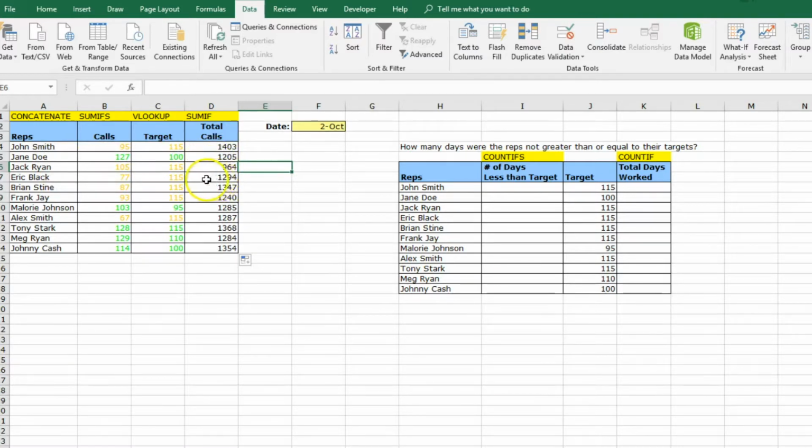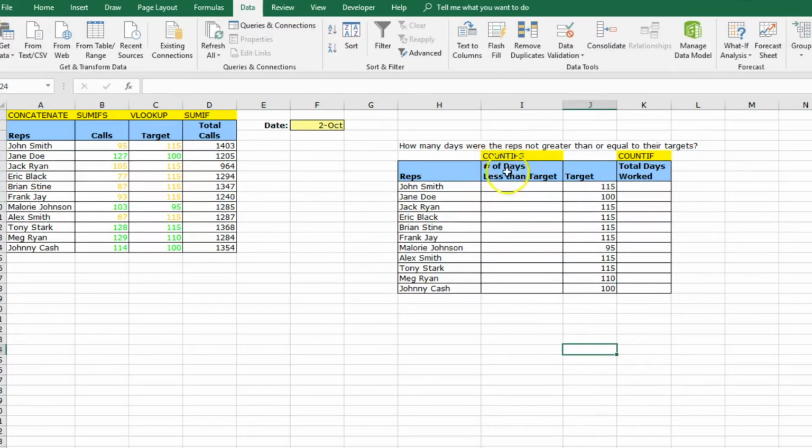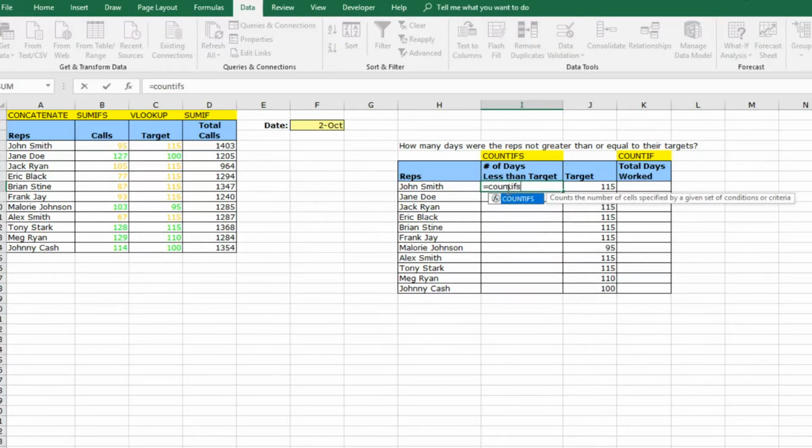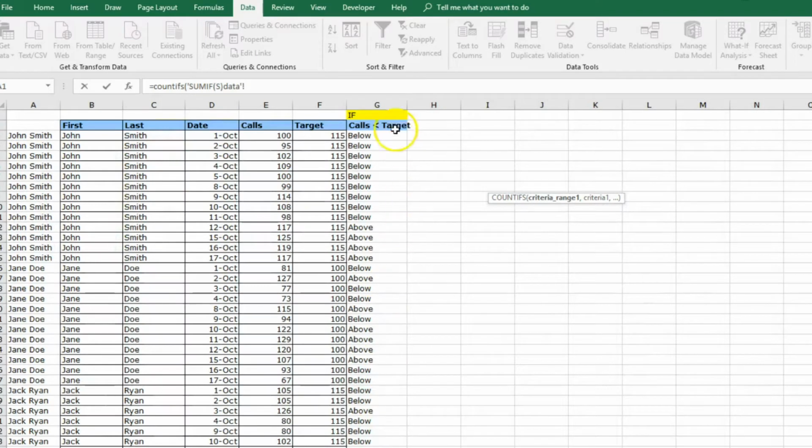And placed that in the total calls cell. Okay, so now for COUNTIFs over here, we want to know the number of days less than the target. The rep was less than the target. So equals COUNTIFs, open parentheses, and we will go to the data tab. So COUNTIFs, we want to do this right here, this column. So this is where that IF function will actually come in handy, and that it already places below and above in there. Click comma.